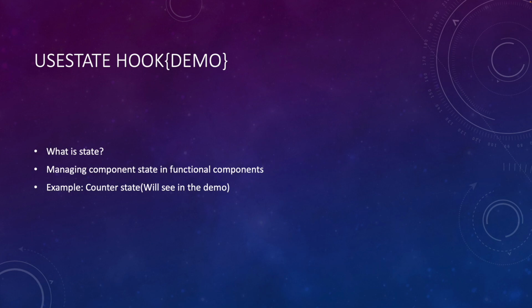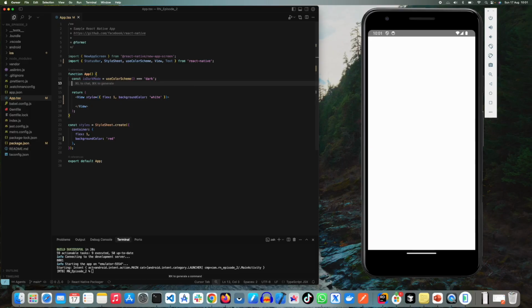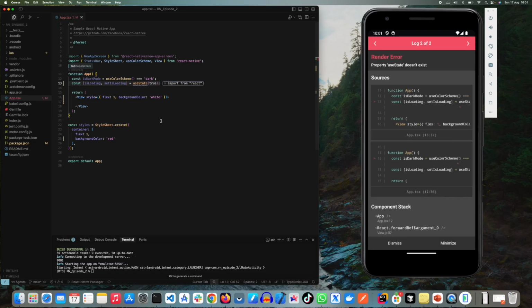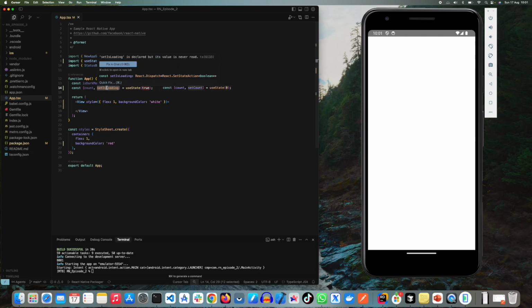I can simply demo it in our code base. Let me code something and make a small state. AI was really helpful for me. It created the state, knowing that I'm going to make a state right now. So I'll just create this particular state. You can import this useState hook from React. So it's there now. I'm creating a count state, simply a memory variable you can call it, but a state is the memory of the component.